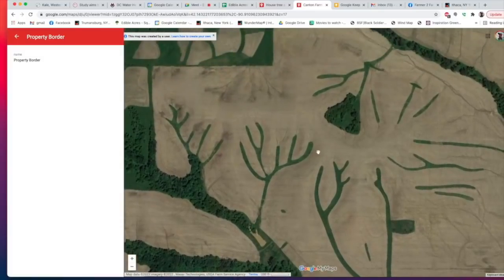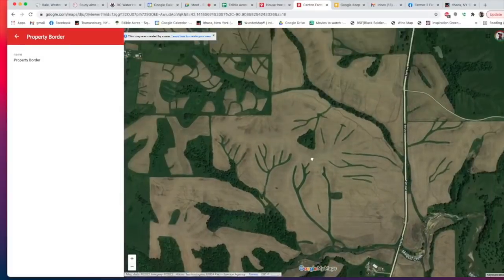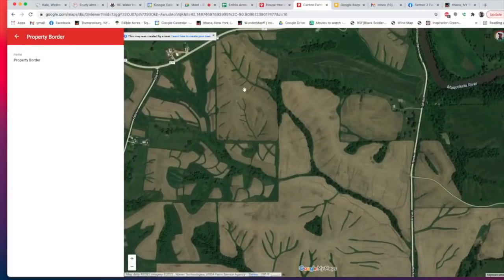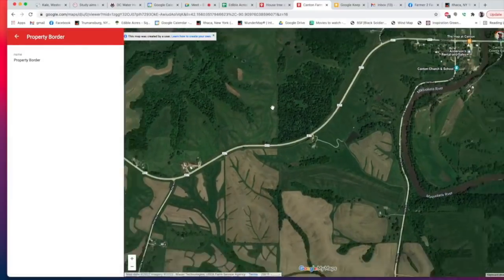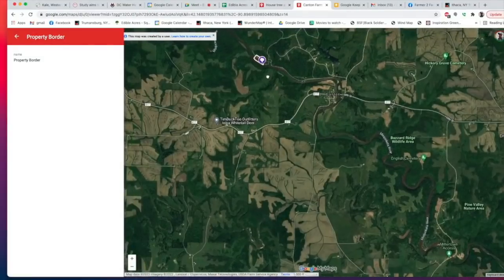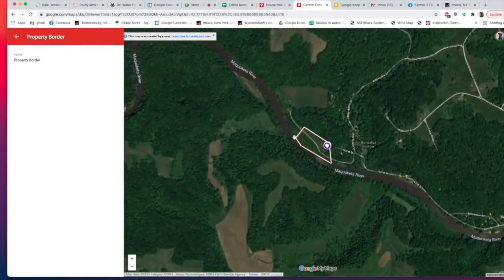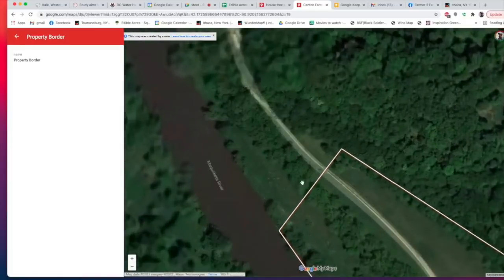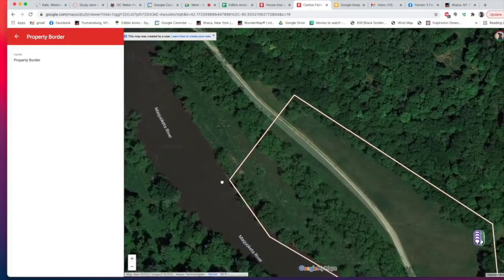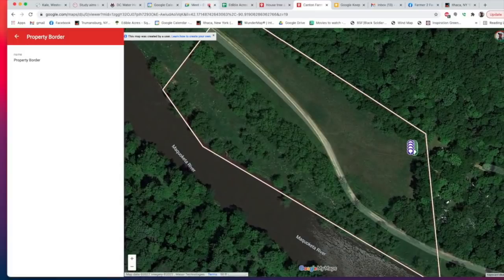It looks like gorgeous paintings, but it's probably just frustrated farmers. And it's hard to tell the topography from this picture, but a lot of it's pretty hilly or bluffy in that area, just being on the river. So a lot of that is just ground that farmers couldn't farm if they wanted to, which I'm sure, like you said, is frustrating to them. But it's amazing that some of those timber areas are preserved.